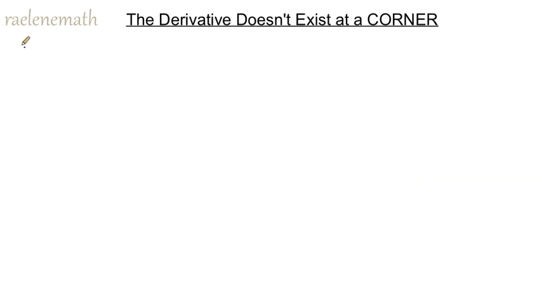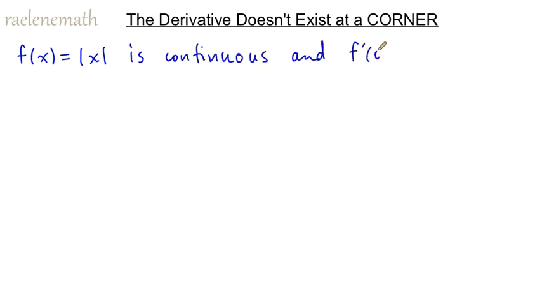So we do know that f of x is a continuous function, and so we are going to go on to the second condition. After the function is continuous, we have to have that the derivative exists. And the derivative f prime of 0 is defined as a limit, the limit of a secant slope. So I'm going to use the definition of f prime of a as the limit as x approaches a of f of x minus f of a all over x minus a.